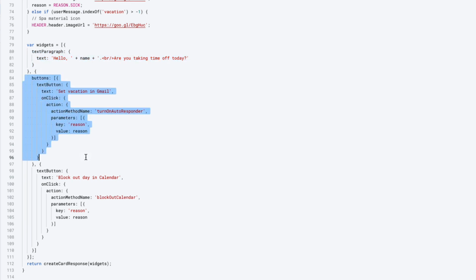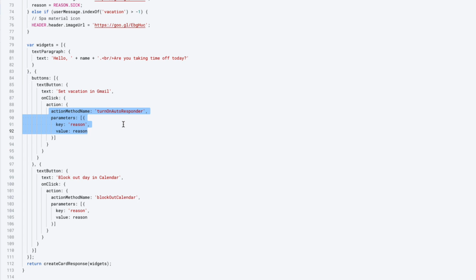We've got a couple of buttons that we're going to add. The first button is going to set the vacation in Gmail, so you get that out of office response automatically. The way it works, we declare the button, we create an on-click event, and we pass the parameter and the action method name to it.